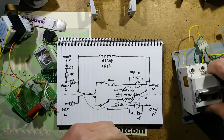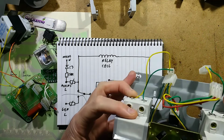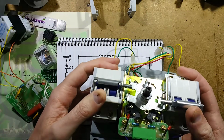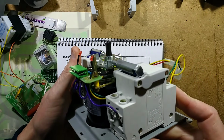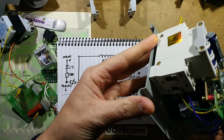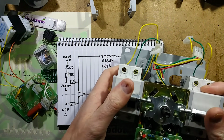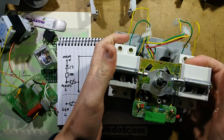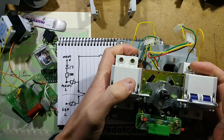These circuit breakers don't have any markings on them on the top. There's no printing on them at all. I don't know what the rating is. I wonder if they've got some code somewhere in it. No, I don't see a code on them for what their rating is. Are these overload devices? Oh, look at that. If you manually push up, you can get both on at once. But that's never going to happen just because of the way the mechanism works.